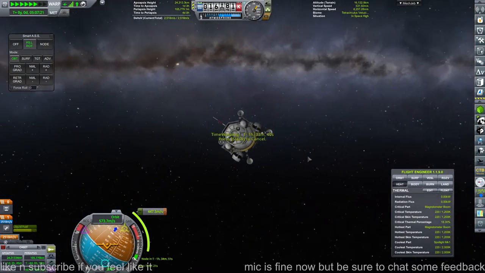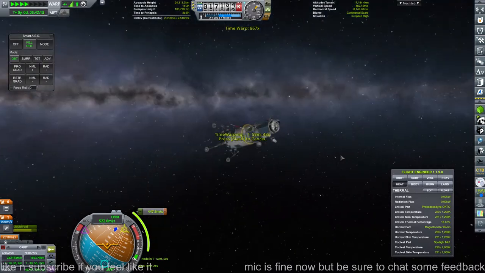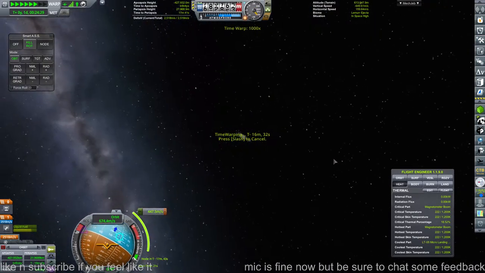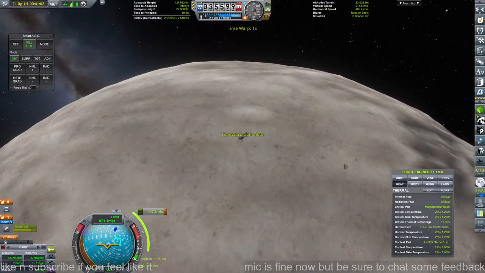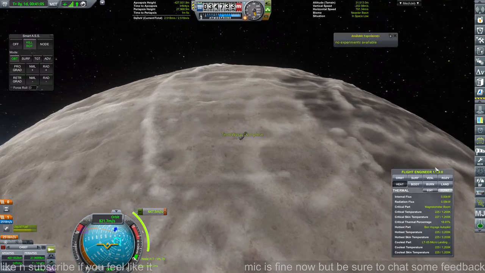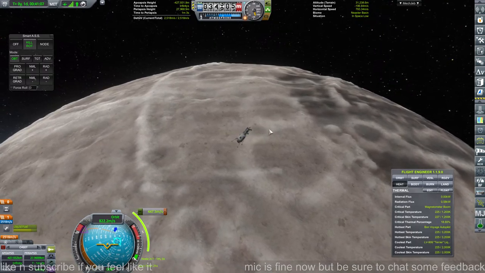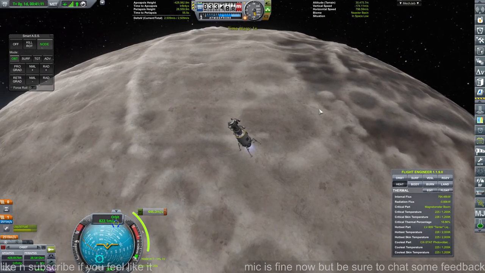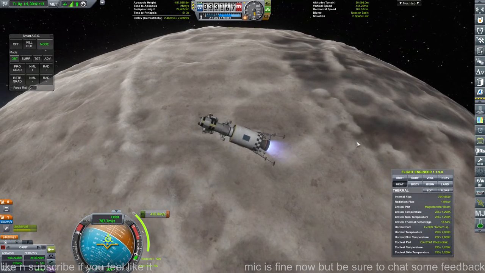For a second, I thought we forgot the camera. I want to see what the surface looks like. It's very important to me. Where am I? Whoa. Okay. It's a science. No experience available. Probably a mystery goo.